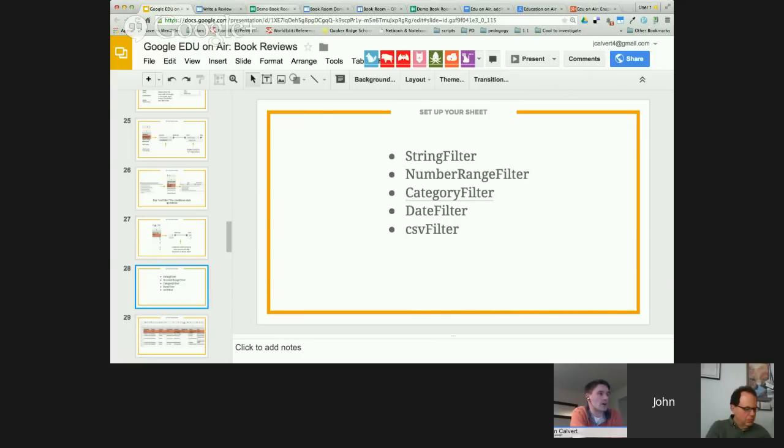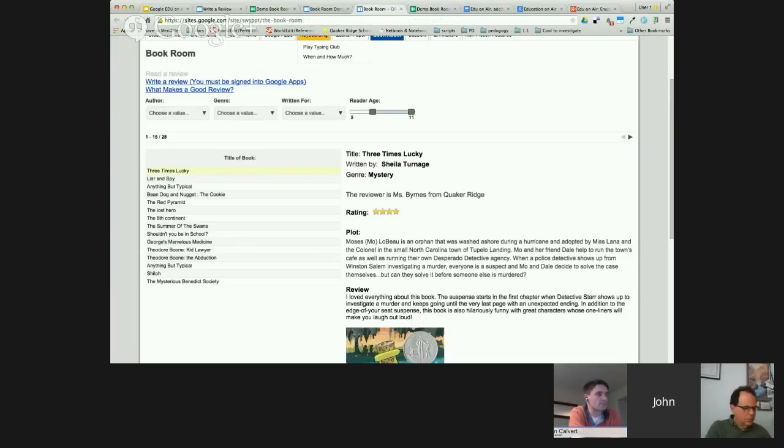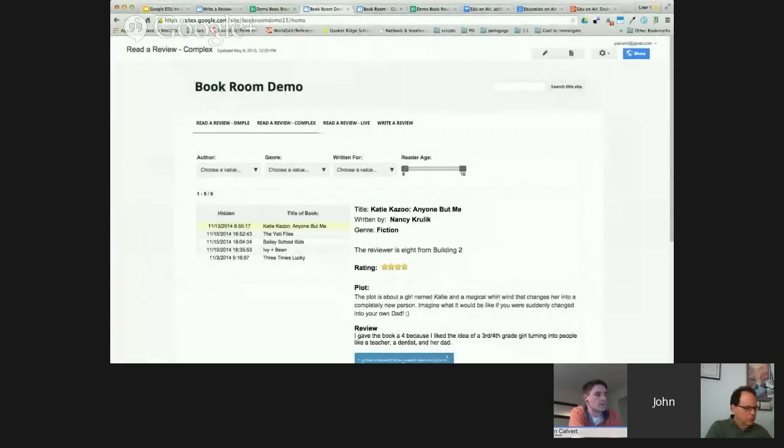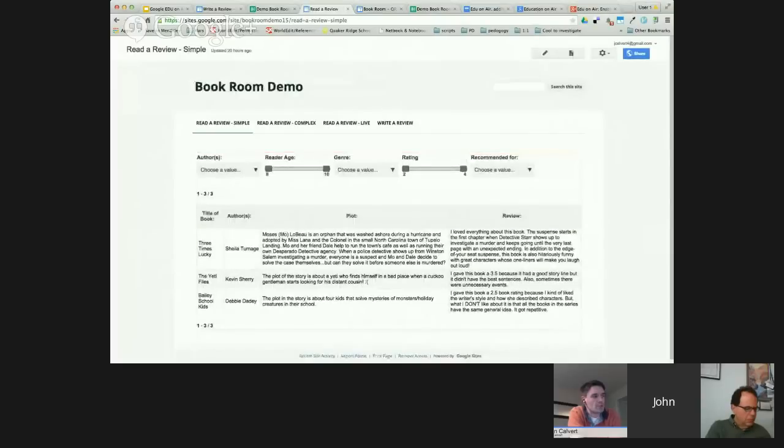So if I look at my book room here and I go to reader age, you'll see that reader age is hidden, which means in the book room itself, let me go to the book room demo. In the book room itself, you won't see reader age in the sheet. Let me zoom in a little bit.